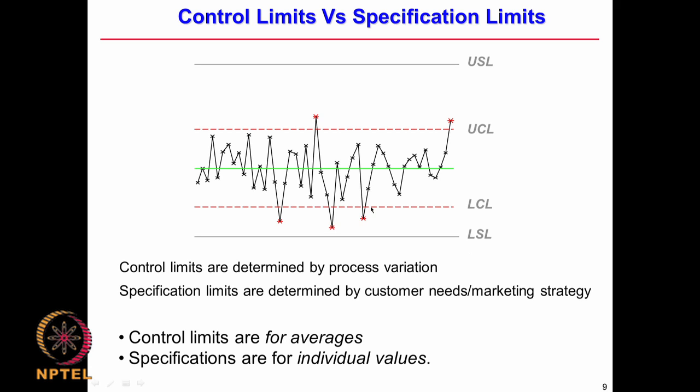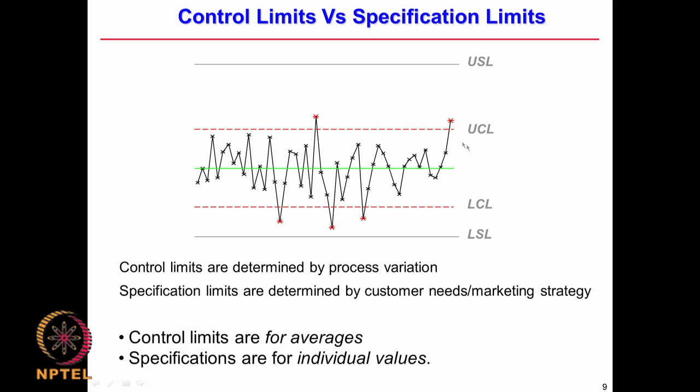What is this control limits? Control limits is what you try to control in your manufacturing facility. Specification limit is what you tell your customer, okay. You may tell the diameter of a bolt is 12 mm plus or minus 0.1 mm, okay. So, the specification limits minus 0.1 mm plus 0.1 mm, that is the specification. But when you are manufacturing inside, you may have a better control, which could be plus or minus 0.05 mm, okay. So, your lower control limit will be minus 0.05, upper control limit could be plus 0.05.